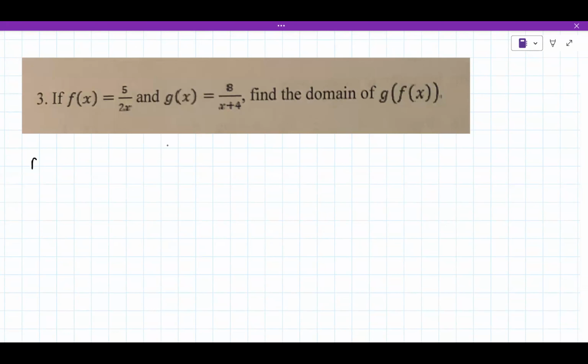It's kind of the same thing here. We need to find the domain of each of these. The other thing you can't do is divide by 0. So if you look at the first function, what value of x makes the bottom equal to 0?